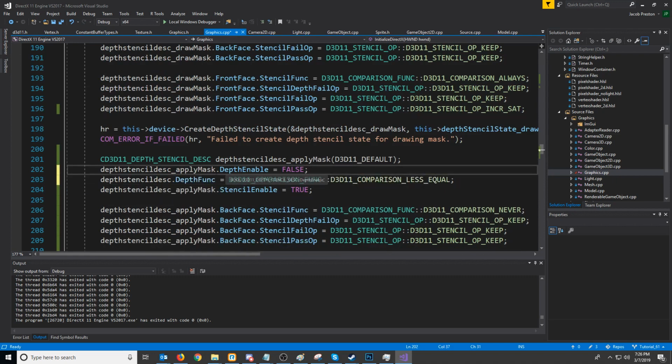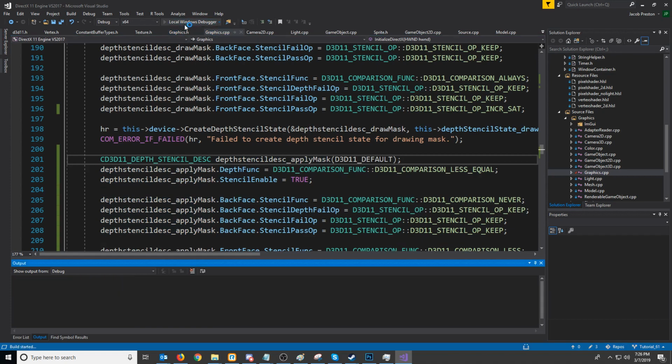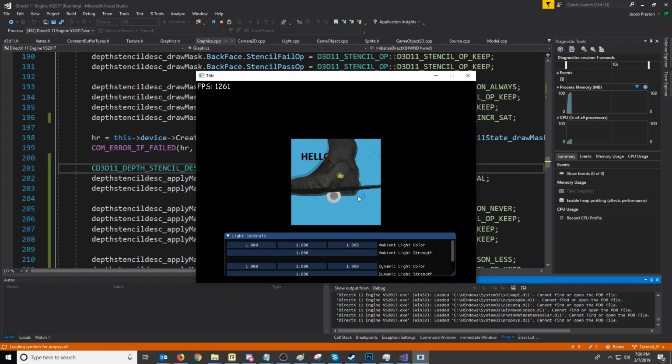And then I want to take off where I was disabling the depth. And now when we test this, it should look normal. Let's see. There we go. Yeah. Everything looks good. And in the background, we have our hello world.